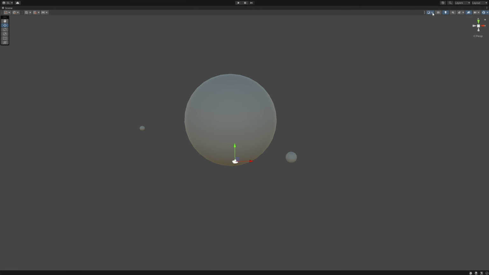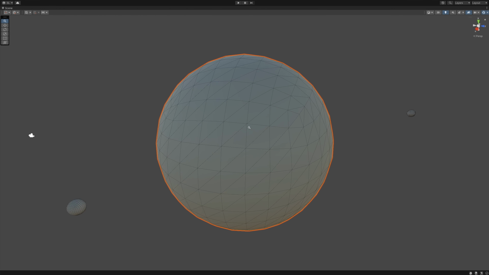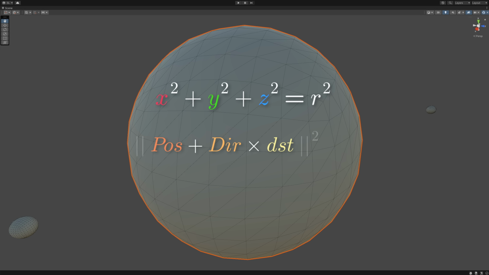Like most 3D graphics, these are made up of triangles, which we'll definitely be tackling later on, but for such a simple shape we can be a lot more accurate and efficient with a pure mathematical representation. So the equation for a sphere centered at 0 is x squared plus y squared plus z squared equals the radius squared. To figure out if a ray intersects the sphere then, we can say that we start at the ray origin and move along the ray direction for some distance. When the squared length of that vector equals the squared radius of the sphere, we've hit the sphere.